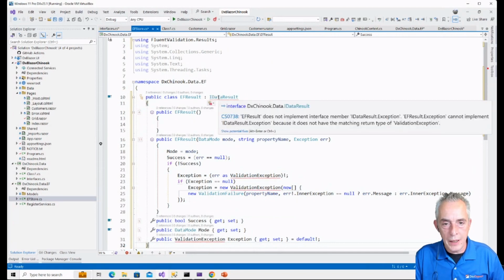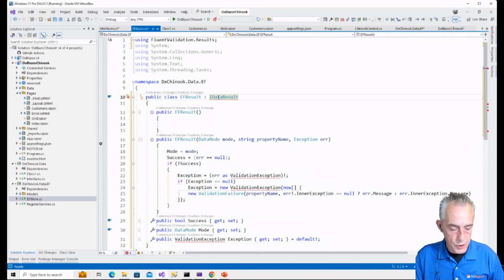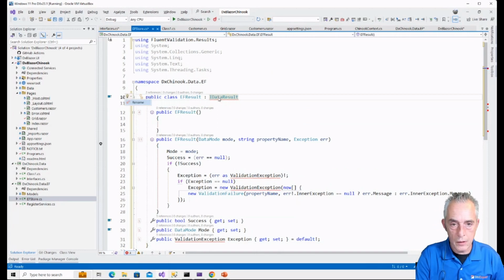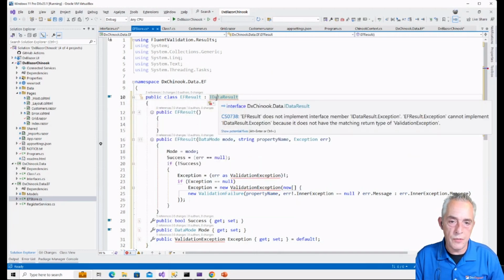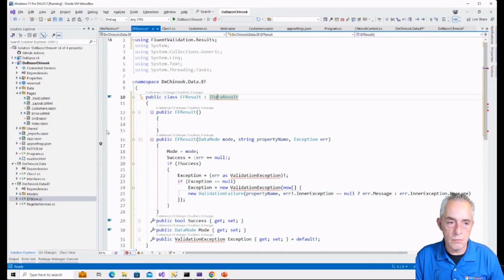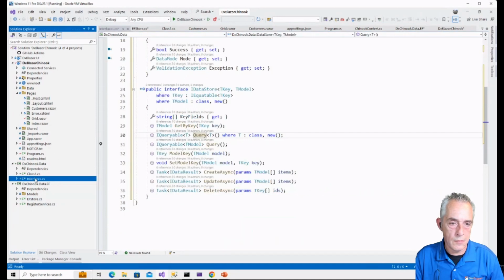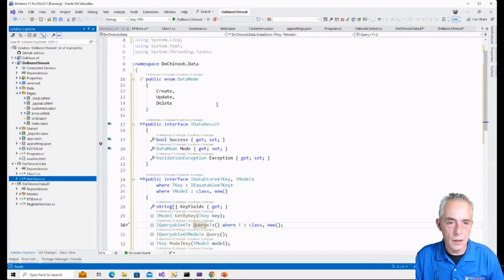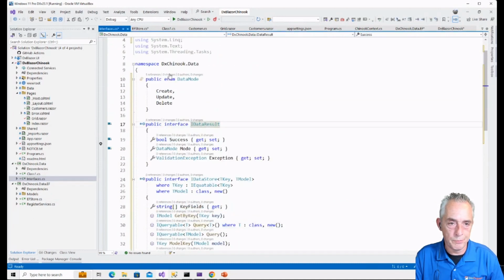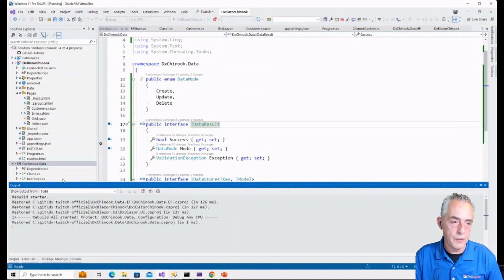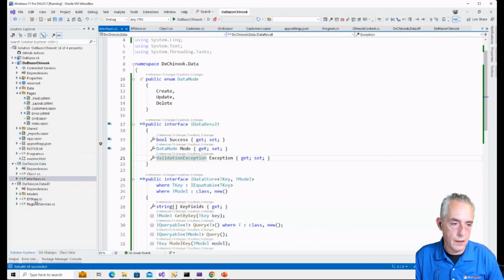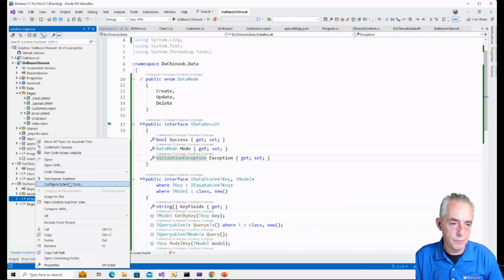So this is implementing that data result that was... why isn't it finding anything? This one. Let me quickly build this. And this one as well.